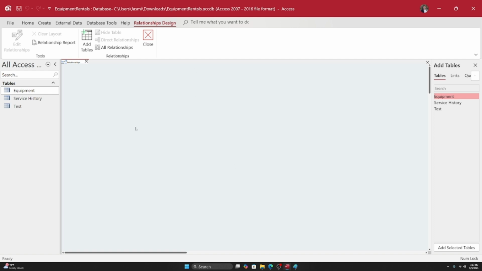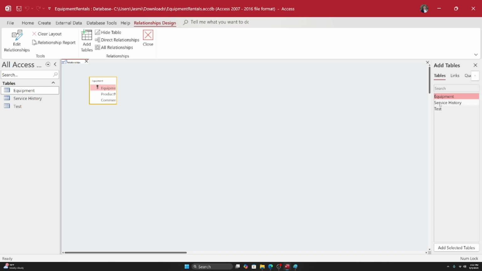So this blank area is seen as your workspace. But along the right, you'll see the different tables that exist in our project. To start creating relationships, we need to actually get the tables into this workspace. So you could do that by clicking on the table here on the right, and you could click and hold and drag it into the workspace. There we go. And you could move it around kind of like a little window.